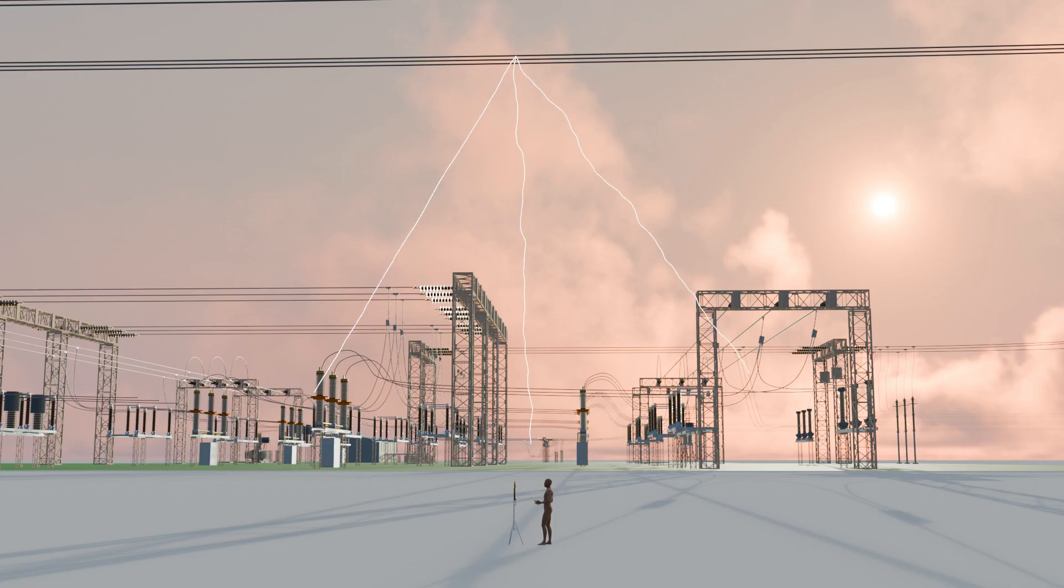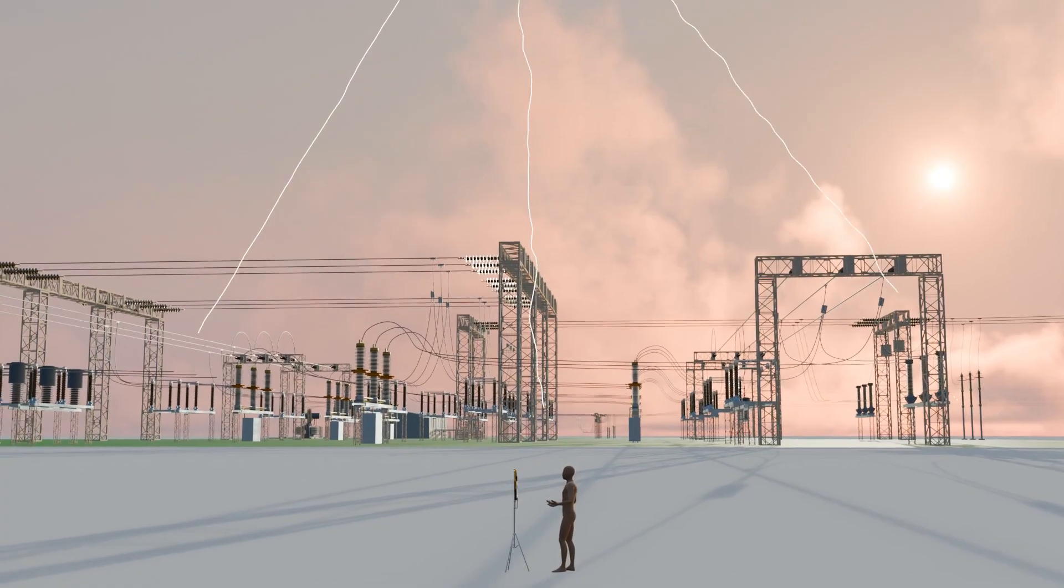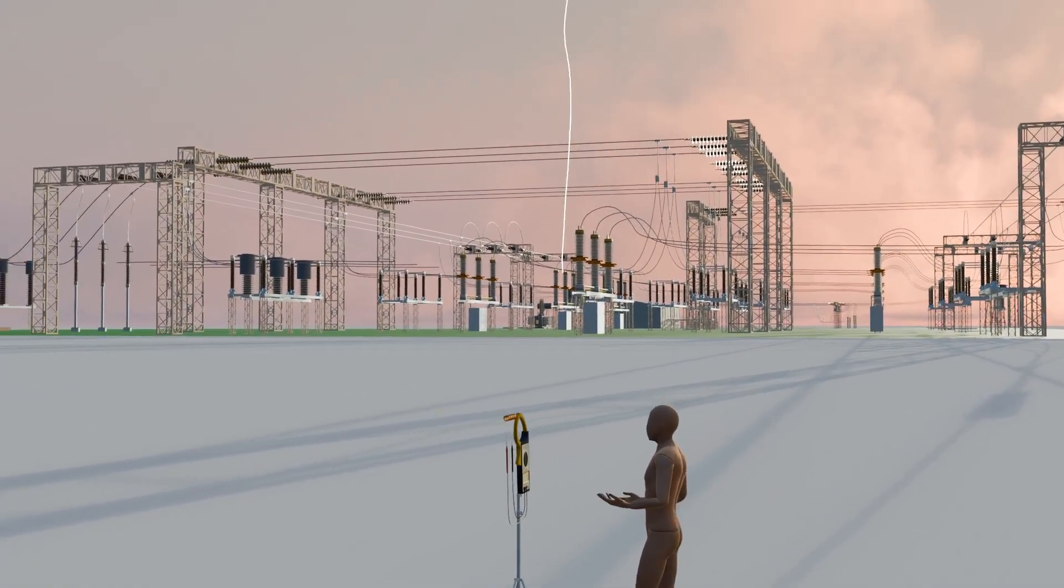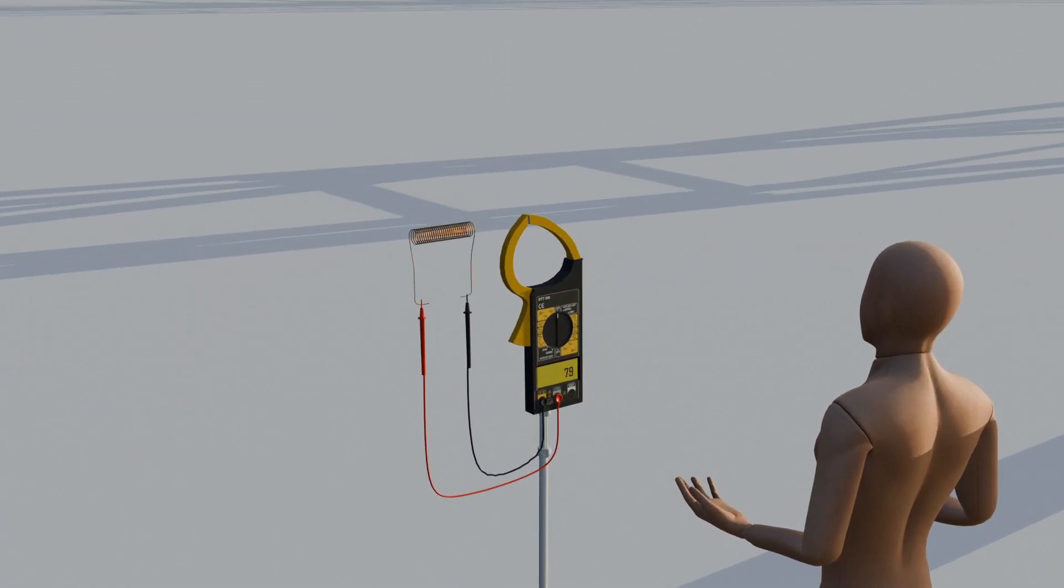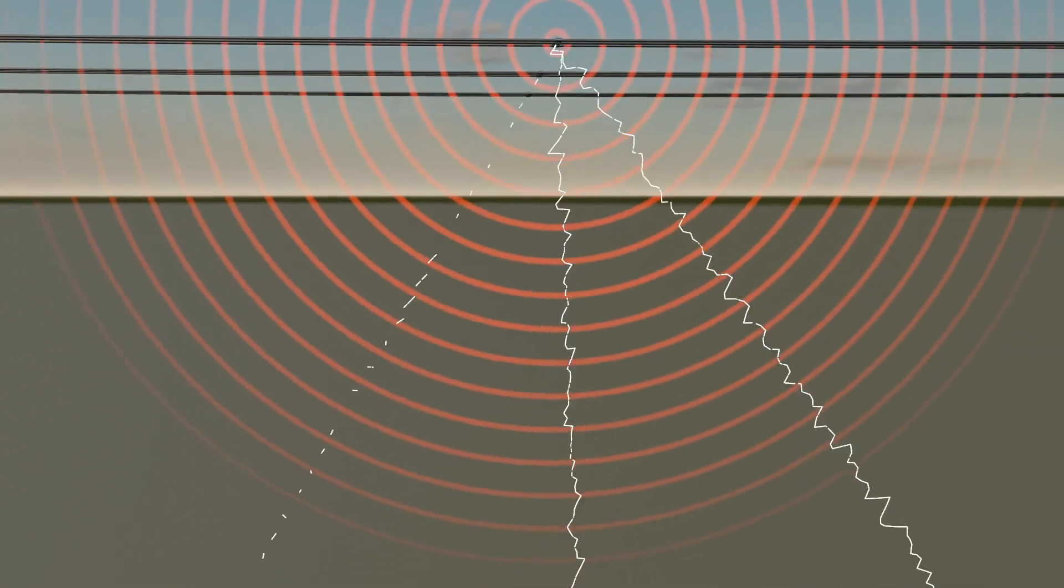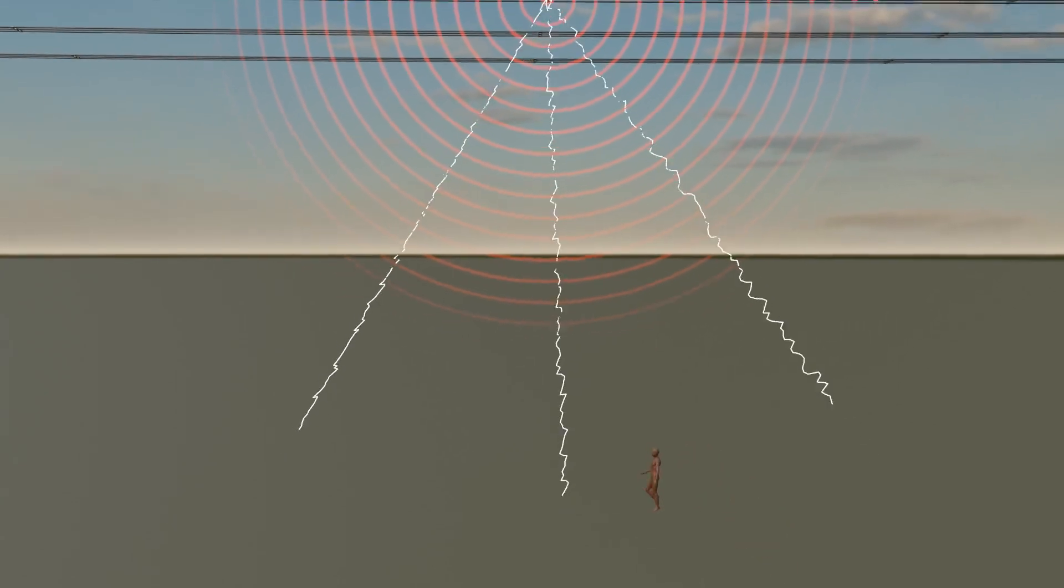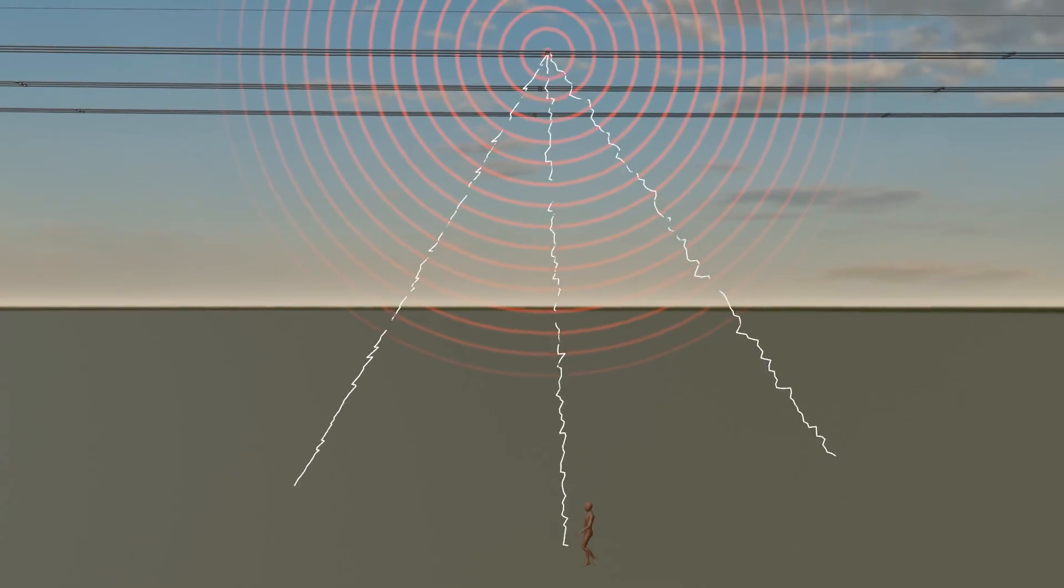This voltage appears mainly because of electromagnetic induction, not because the air itself is conducting like a wire. However, if the electric field becomes strong enough to ionize the air, a breakdown occurs. During breakdown, the air turns into a conductive medium and can form a dangerous arc. If a person comes into its path or provides a return path to the ground, a severe electric shock can occur.